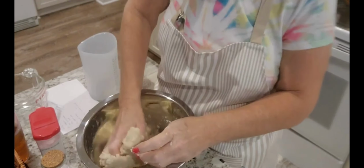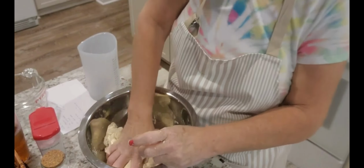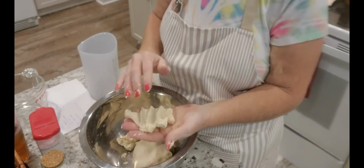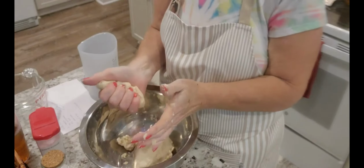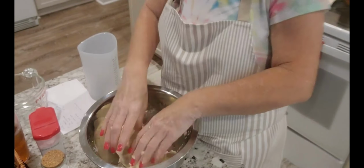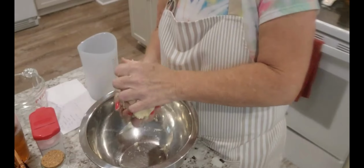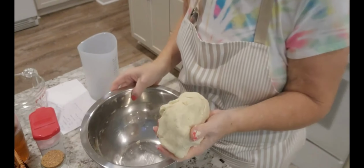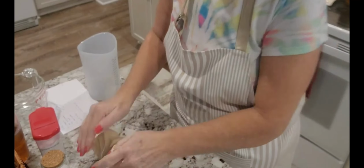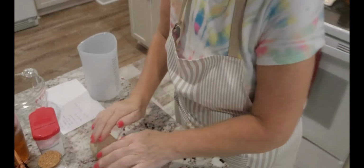Okay. This feels pretty good. You're supposed to be able to squeeze it. Yep, and it breaks at the sides. And you squeeze it. Yep, that feels good. So now I'm just gonna leave it in. Actually, whoa. I'm gonna roll this out and do it into the balls and then let it sit for my 30 minutes to rest.